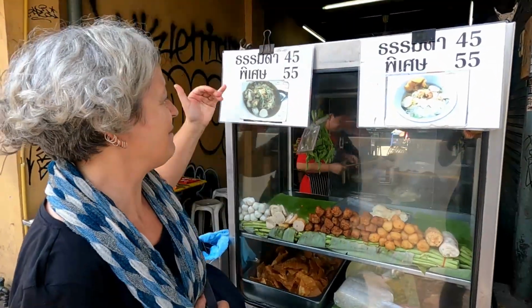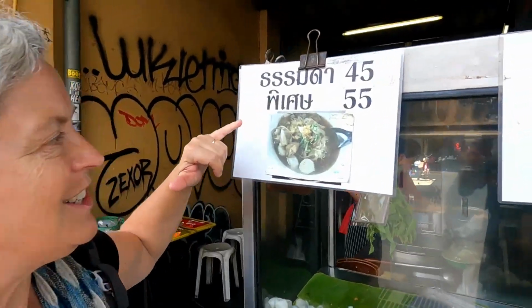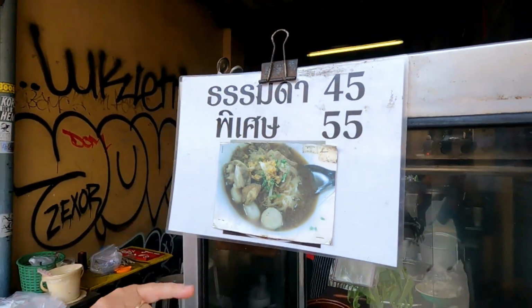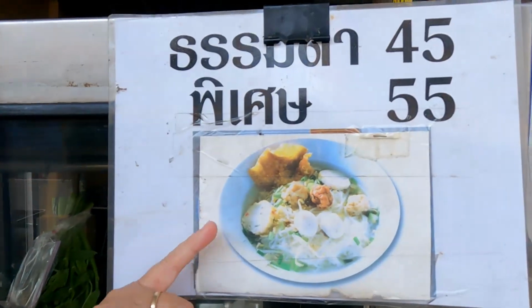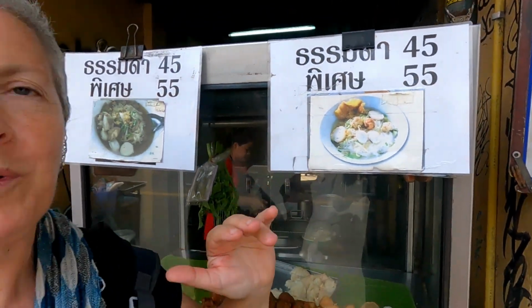So I've brought Lee back to the noodle place that we came to yesterday. Lee's going to have a large pork noodle soup. She called it pisset. Pisset, I'm not too sure what that means. And I'm going to have this small fish soup. We're trying it because in the past, like in Chiang Mai, a couple of times we ordered the large, and when they came, they were small, smaller than what other people had. So this time we're going for one yai and one lek, and we'll see what happens. And hopefully it's as delicious as it was yesterday. The pork one, that is.